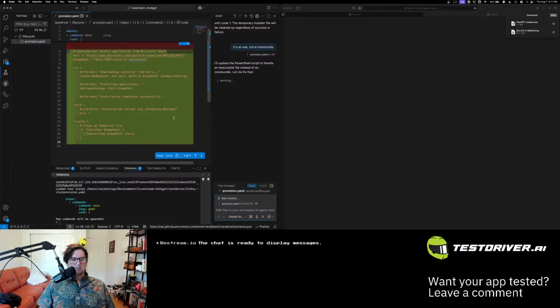The store ID is 9NT1R1C2HH7J. And yeah, I could just copy this. This will probably work. Cool. Launch Chrome, and we don't want to call this an extension.